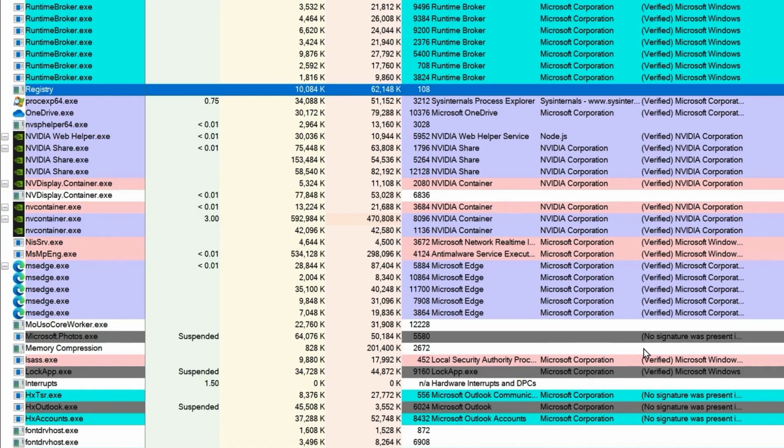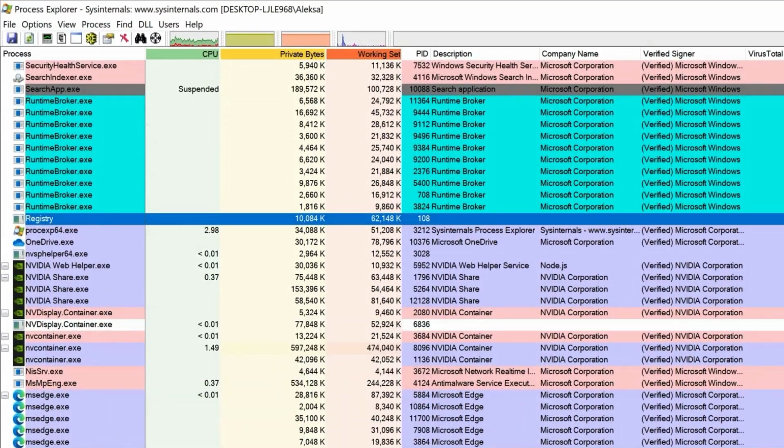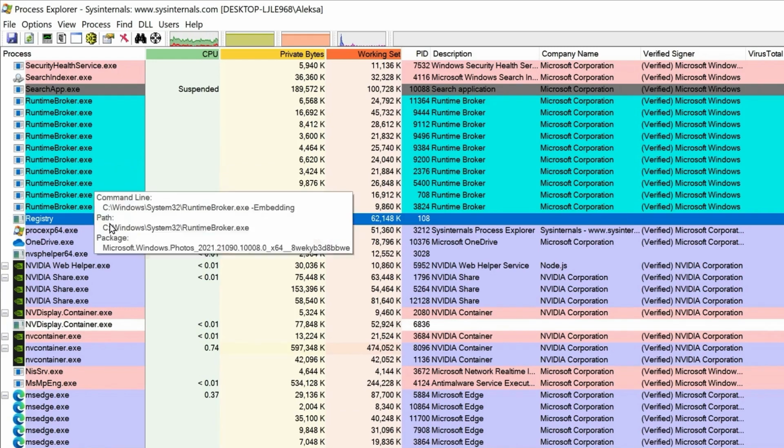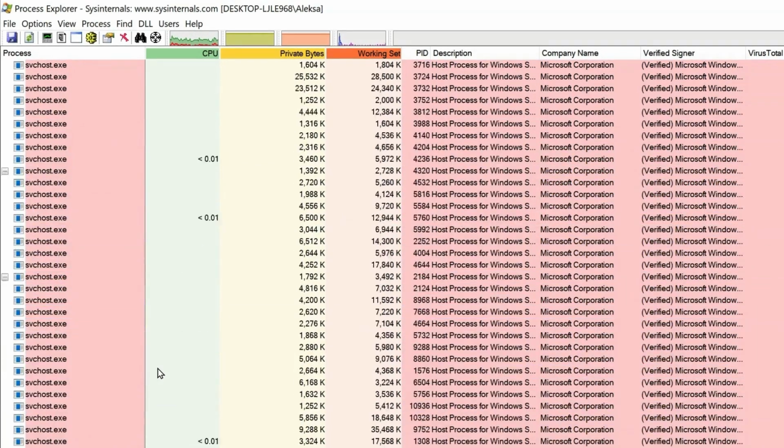To figure out whether any of these processes is malicious, you can scan it with VirusTotal. And VirusTotal is a website that offers a file scan with multiple antiviruses. You just upload a file that you want to scan, and VirusTotal will scan it with over 50 different antivirus vendors and tell you whether any one of them detects that file that you uploaded as malicious software.